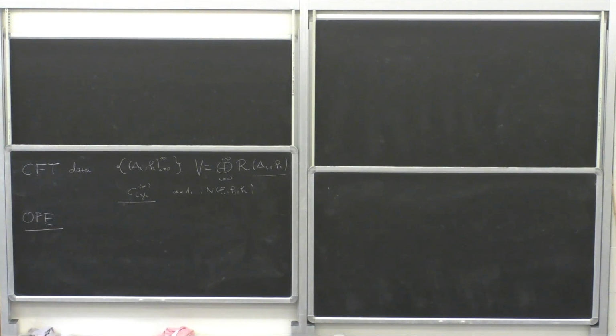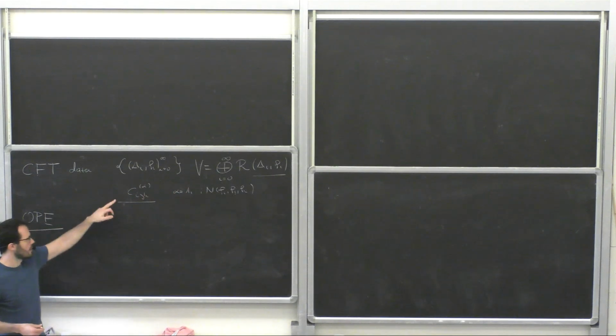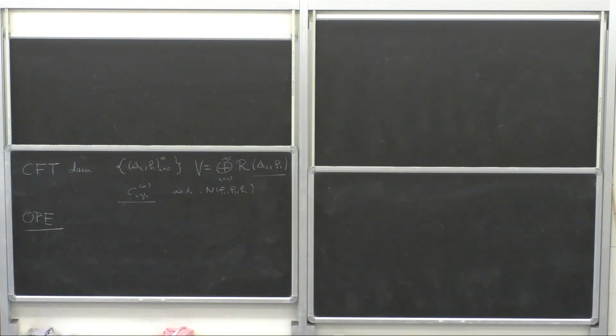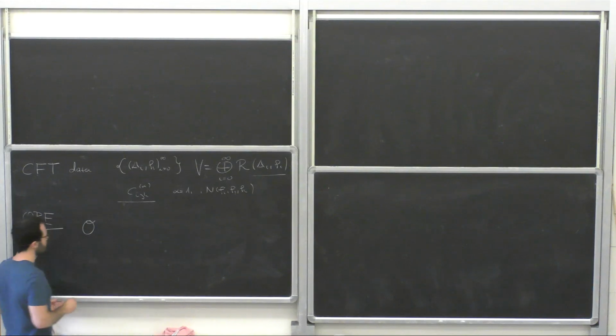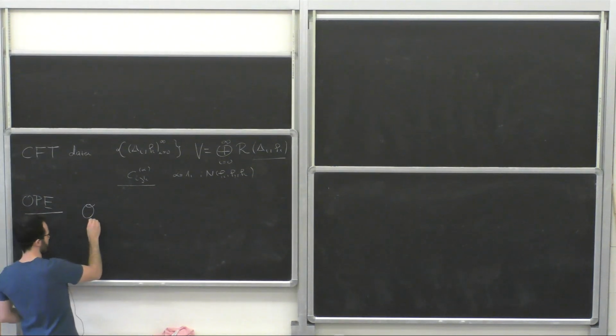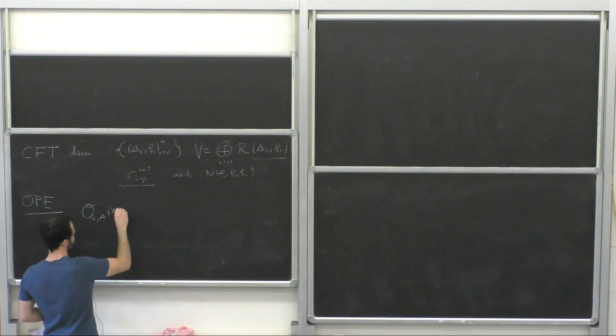And we have seen some simple examples. Well, we have only seen one example, which is when the three spins are scalar, in which case there is only one number. And the reason why this data is enough is thanks to the OPE. So the OPE, let me just write the OPE in the most general form. The OPE is a way to take two primary operators at two positions.